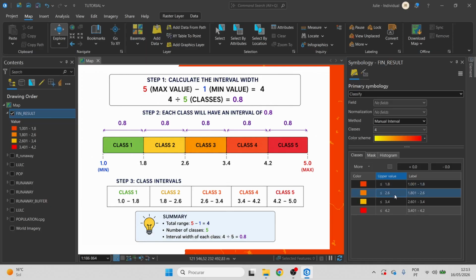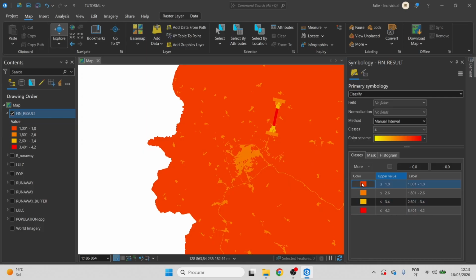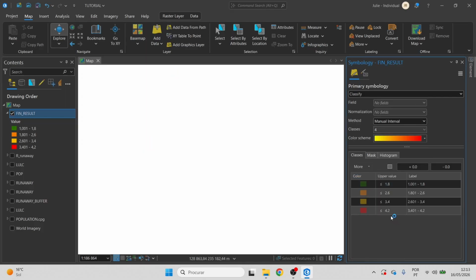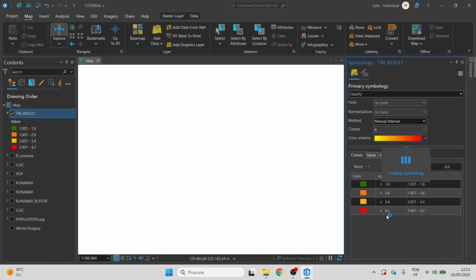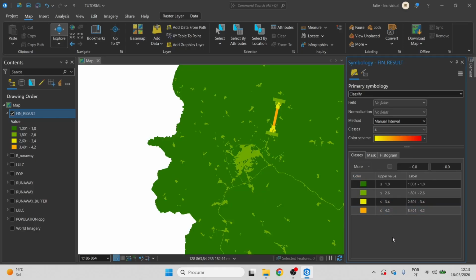This means that the highest class, which would correspond to a value of 5, does not occur anywhere within the study area. This allows us to conclude that, according to the assumptions and weighting scheme adopted in this analysis, there are no locations within the study area that reach the highest level of aircraft accident susceptibility. Instead, the areas identified as most susceptible fall within the second highest class.